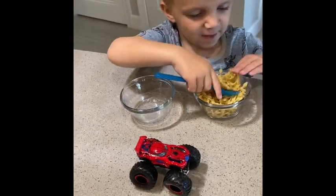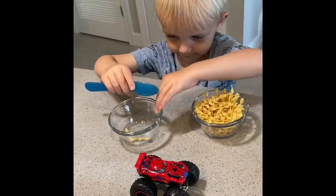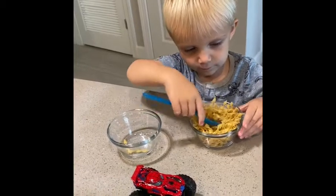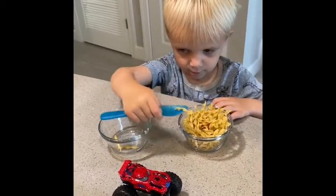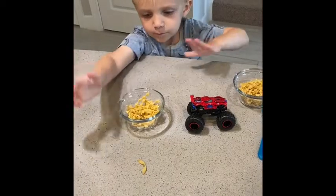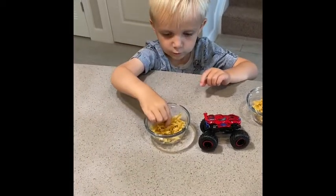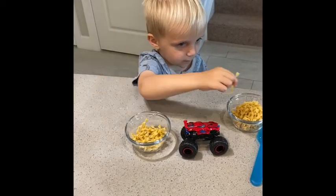Pierce, what are you trying to do? I'm trying to put the noodles in here. He's trying to get all the noodles in there without spilling as little as possible, right? So we're working on left to right correspondence for reading and fine motor skills. Good luck. You can see how this is going — we've moved into using a pincher grip. Show them your pinchers, Pierce. Like that. So pick one at a time. The spoon was a little too hard, so we're using our pincher grip this time.